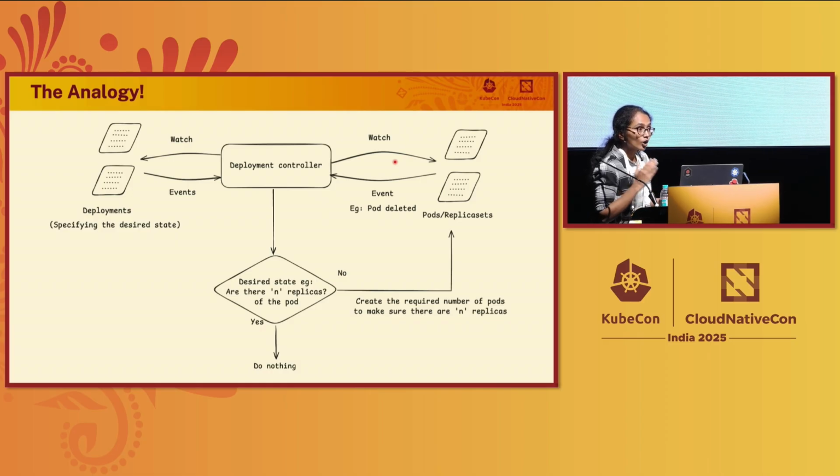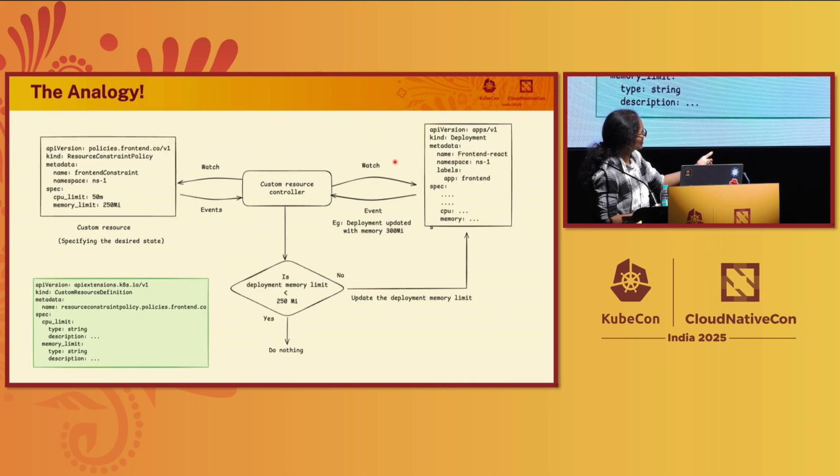You might want your own kind of resource, your own controller, which is ensuring some kind of desired state in the system. So Kubernetes provides a way for you to develop your own custom resource, develop your own controller on top of that. So I have taken a very simple example, just with the idea that we shouldn't get swayed away with the examples. It's more about understanding the concept.